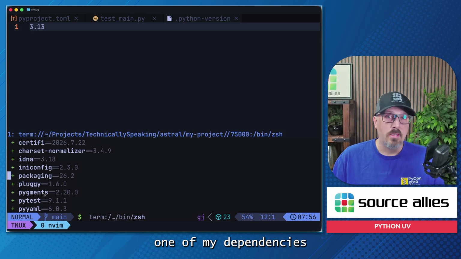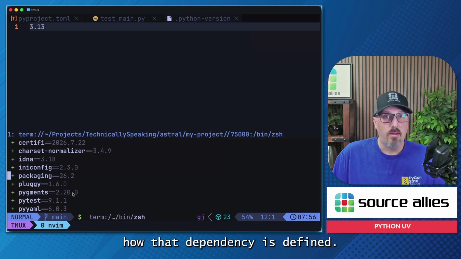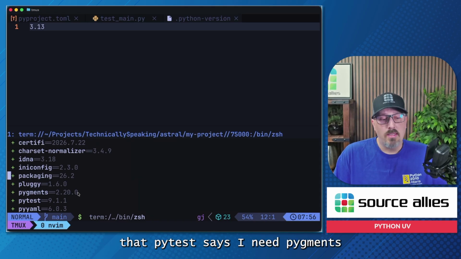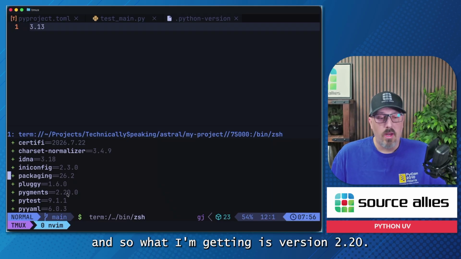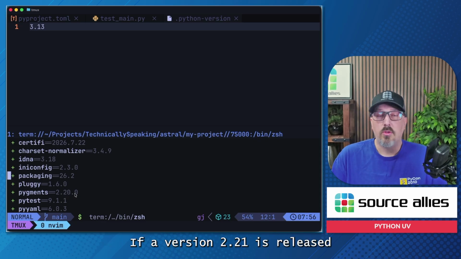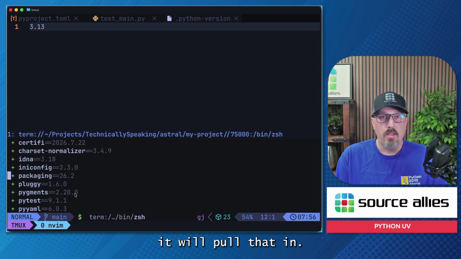One of my dependencies' dependencies specifies that version, and I have no control over how that dependency is defined. It may be defined as a minimum version. So PyTest may say, I need pygments at least version 2, and what I'm getting is version 2.20. If version 2.21 is released and I rebuild my environment, it will pull that in.